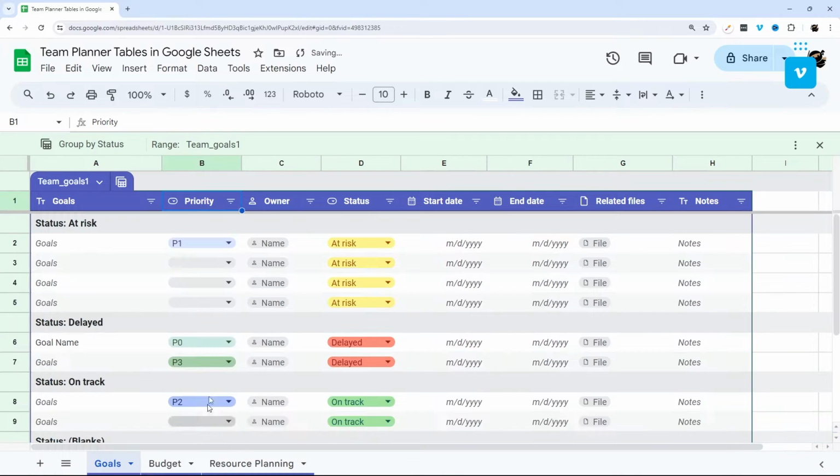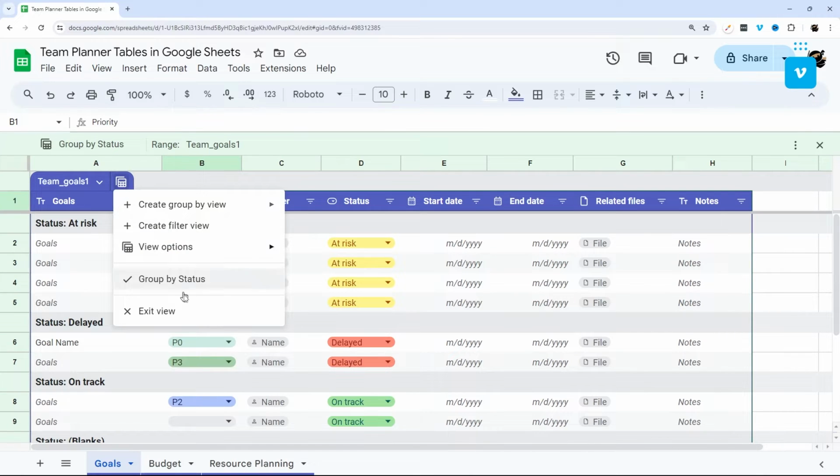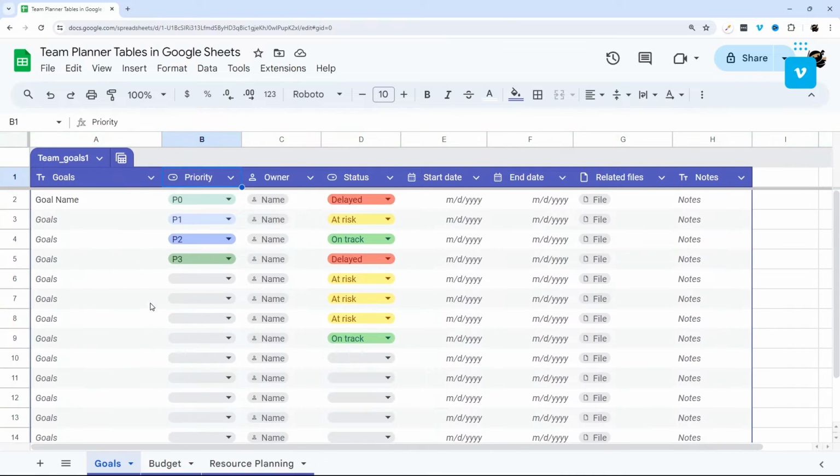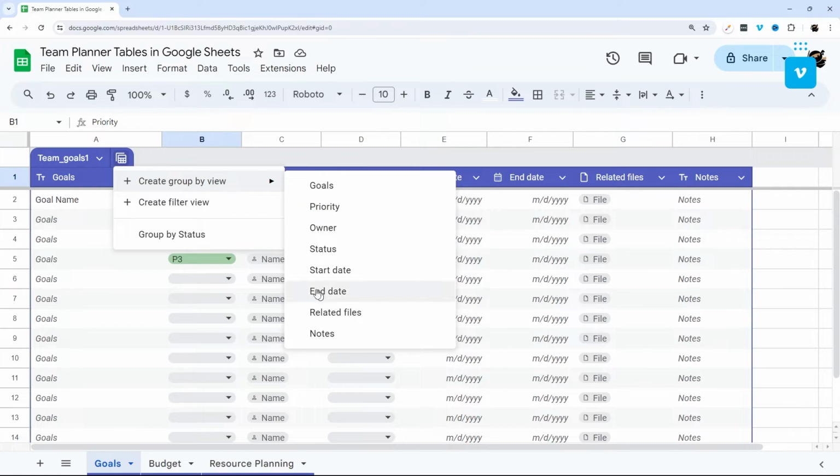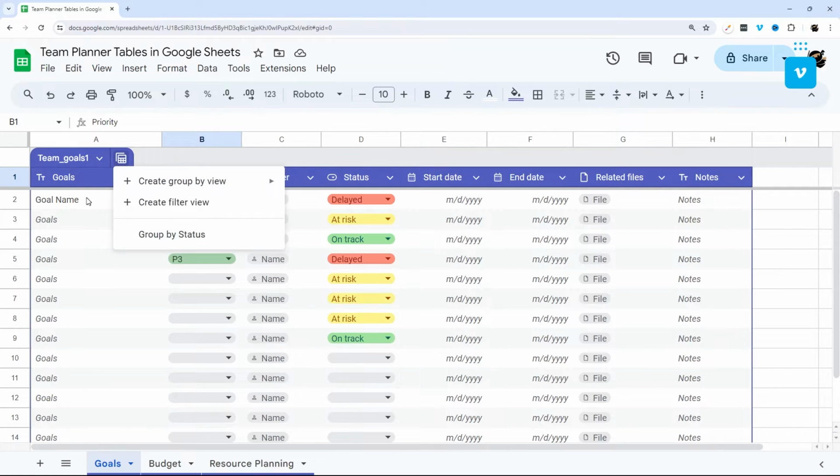You can reselect again if you want to see all of them and so forth. Whenever you're done, you can close it out either using the exit button over here on the top right or views, and then you can exit view there. So it's always accessible here, whatever ones you have saved, and then you can always create a new one each time that you're doing that as well.